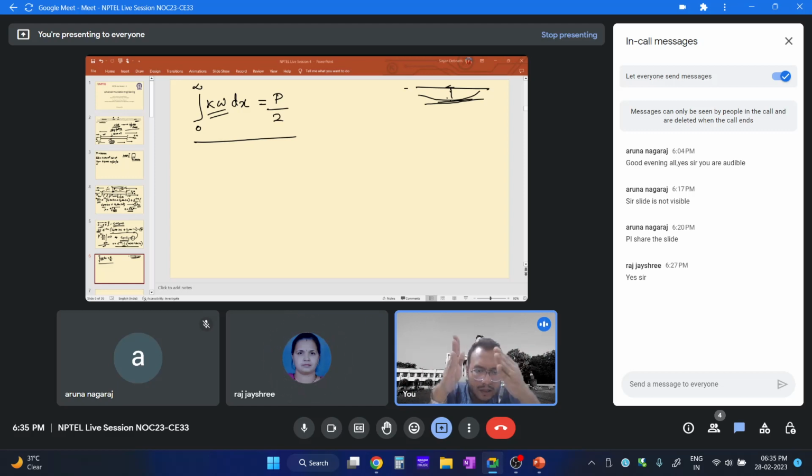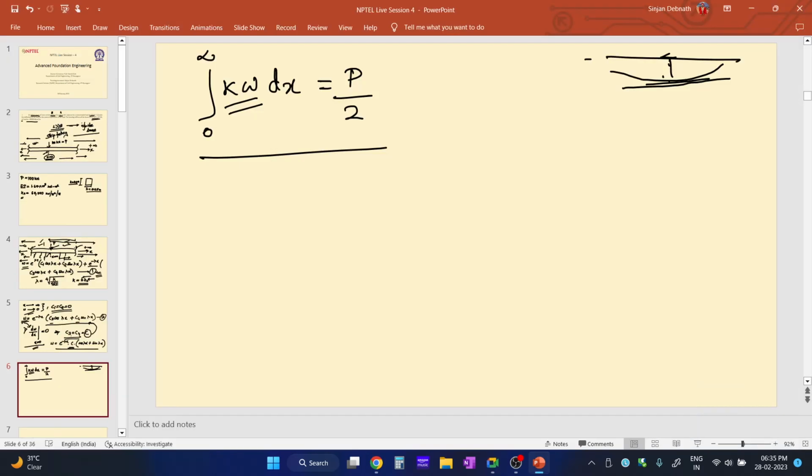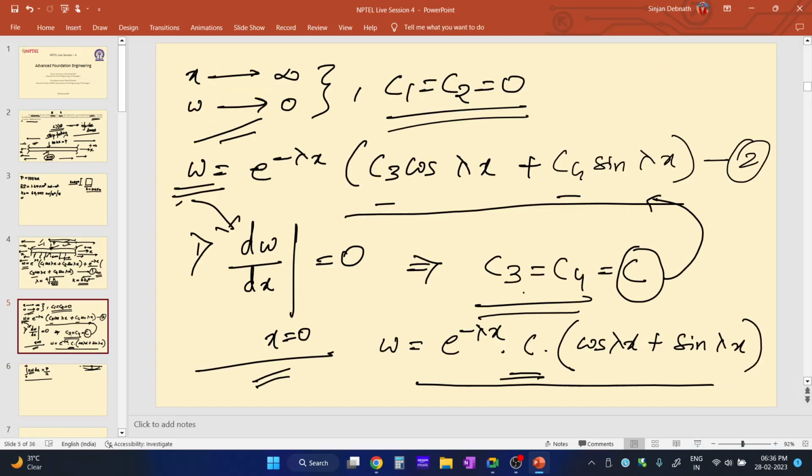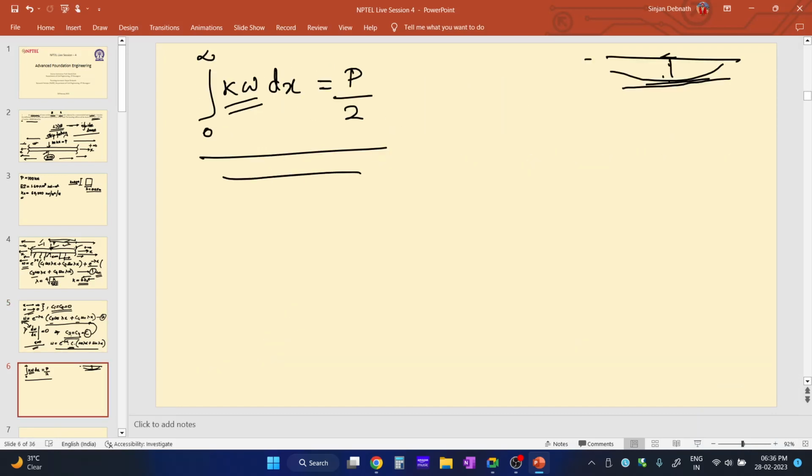The left hand part tends towards negative infinity, and the right hand part tends towards positive infinity. A very long beam, and a load is acting at the middle, and the deflection at the middle, that is the x equal to 0 part, the reference point, at that point the deflection is W. And the slope at that point is also 0. So I hope you have understood the brief of what I'm trying to say. Yes, sir. Okay, I will also explain this part once again.